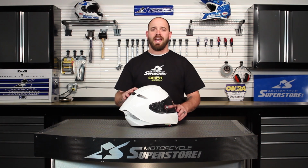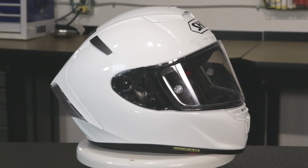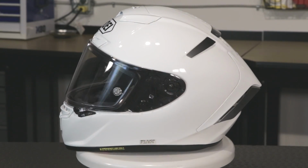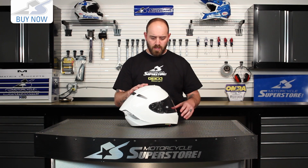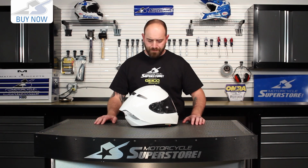Flagship helmet, the X-Fourteen. Now, this is the new helmet replacing the X-12. That being said, this has a ton more features than the X-12 and additionally stays at the same price point. This is amazing that SHOEI has got all the features crammed into this helmet and kept the old helmet's price. So, that being said, let's dive right in. We'll check out everything on this helmet.